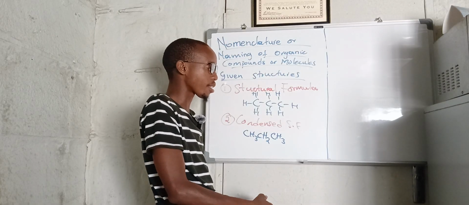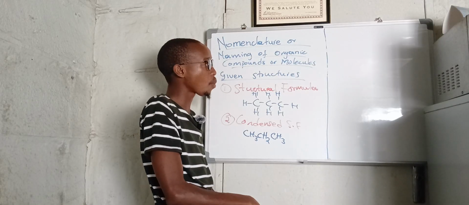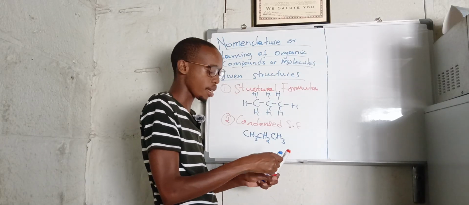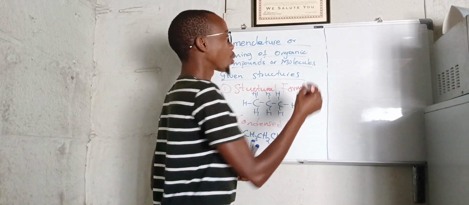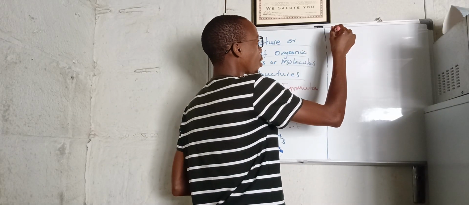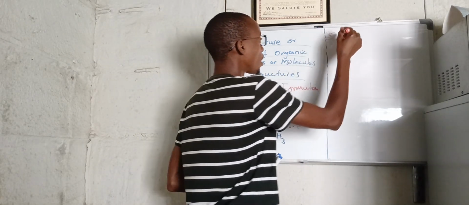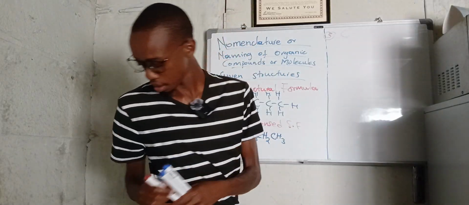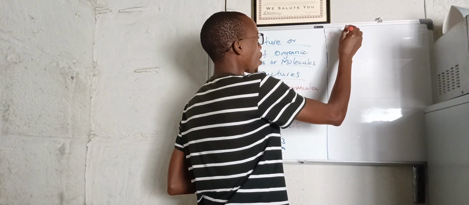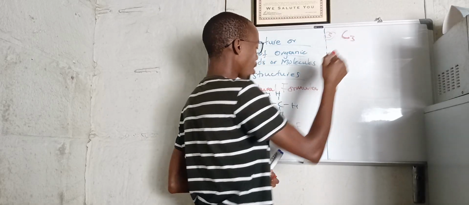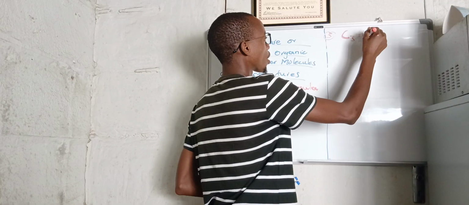So these are the types of structures that are going to be given to you, and then you'll be asked what is the name of this particular structure. And then I'm going to another one, which is called molecular formula. It's not a structure, but a formula that can be given to you, and you'll be asked to give us the name of the molecule. So molecular formula will be, let me call it number 3, C3H6 plus 2, H8.